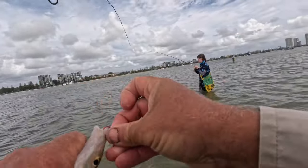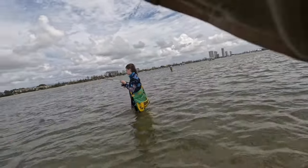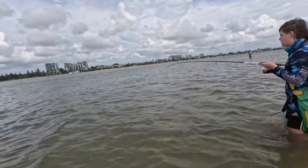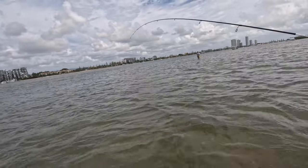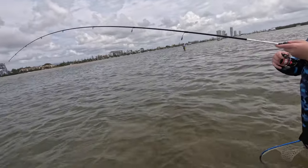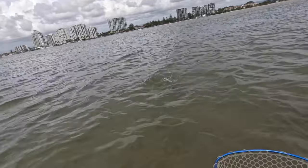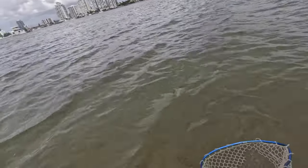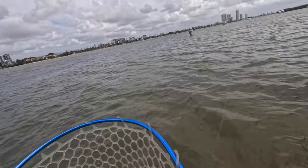Take your time, don't force him. That's it, let him run when he wants to run. I'll net him for you slowly now. That's a good fish. That's it, slowly now. Beautiful. Oh, it's a nice whiting. Very nice whiting. Beautiful. Another cracker.